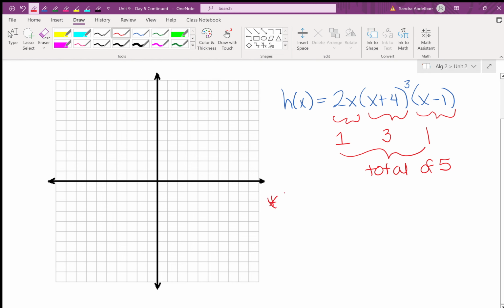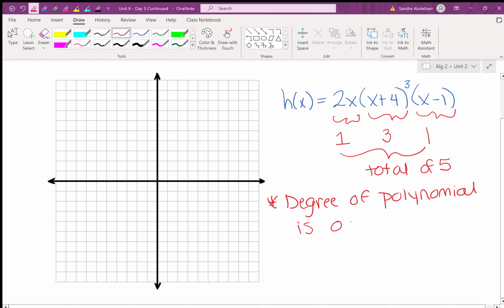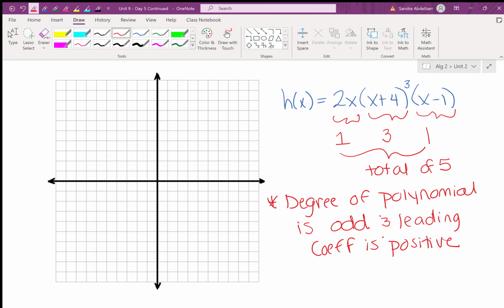So the degree of the polynomial is odd. And do we agree that it's positive? The leading coefficient would be positive. So what does that mean? We're starting, so we're odd and positive. So where are we starting? Where are we ending? Who remembers? Right? Think of a line. Matt? Yep, we're starting here. Think of a line, and we're ending here.